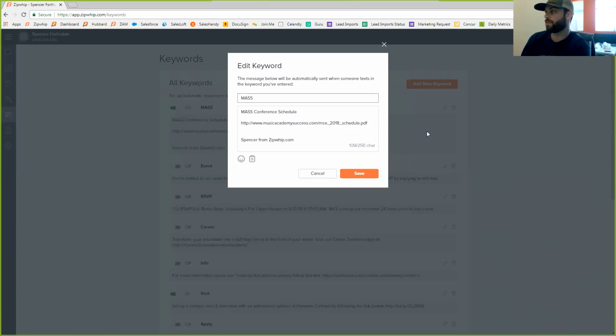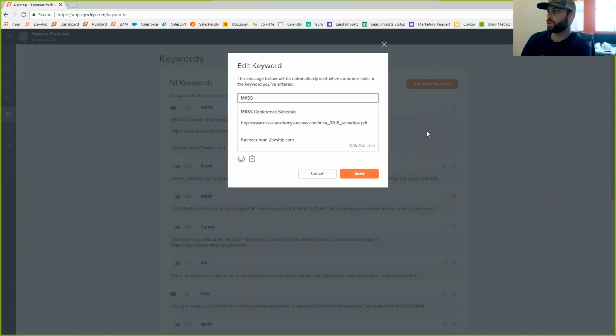So if you have any social media on your website, even something as small as your email signature, if you can just put "text MASS to this number," I think you're going to see that a lot of students and a lot of individuals will take advantage of that. Not only are they already texting, they'll be able to text and get that immediate response without having to actually go back and forth with someone if that's what they prefer.